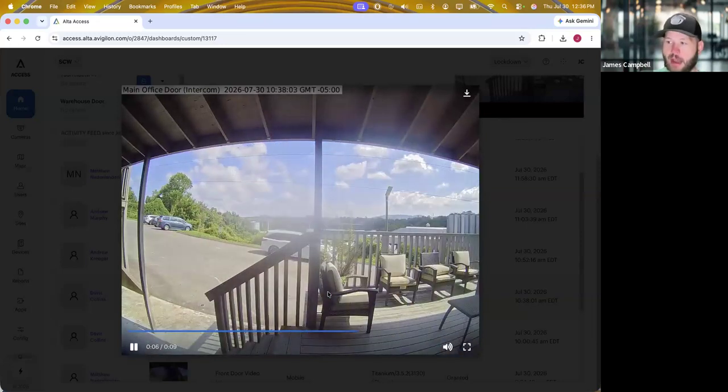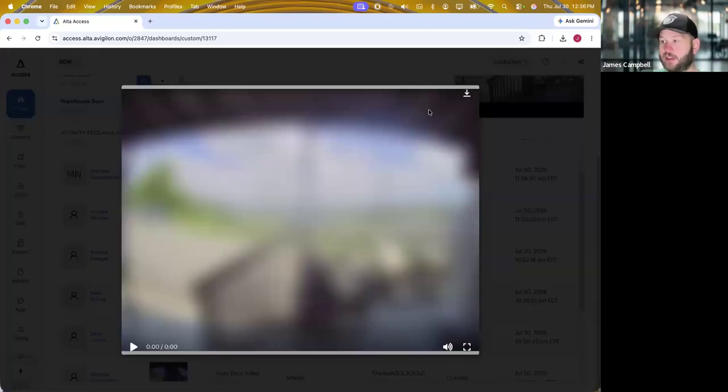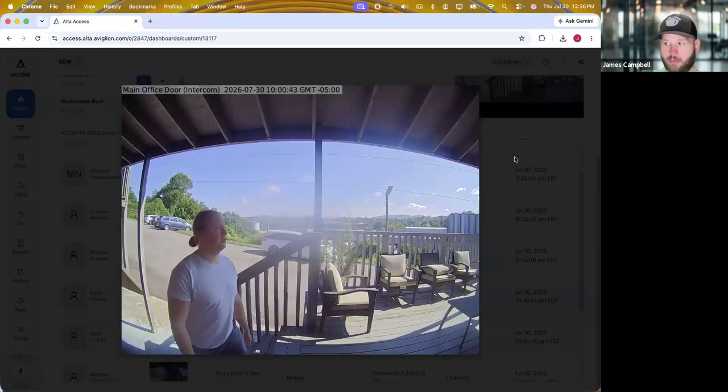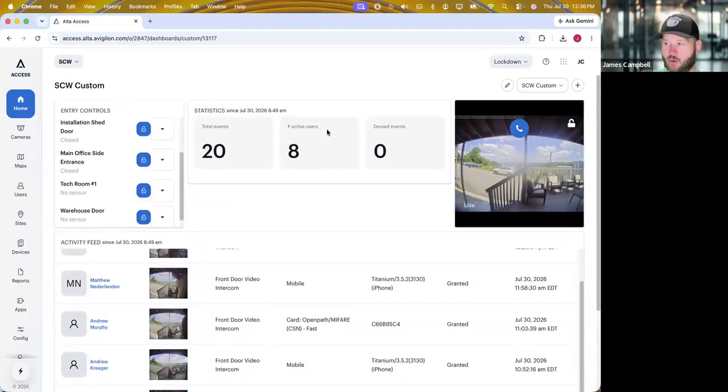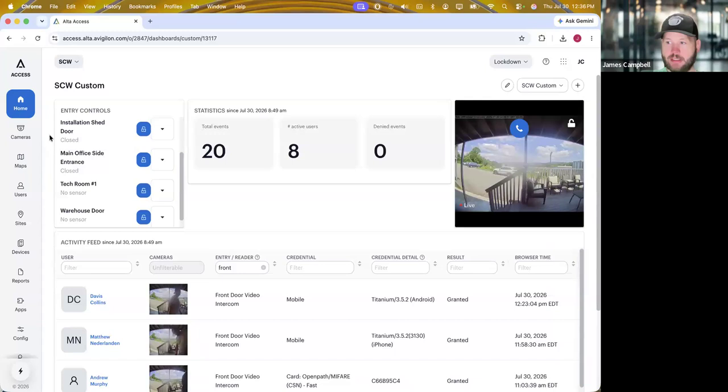Here he is using that wave to unlock function that we talked about, and he gets into the door. If I need that video or any of these videos, you can see right up here, just a quick download. Real simple. So that video integration is right there on the first screen you're seeing.